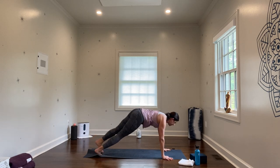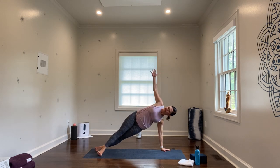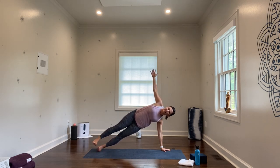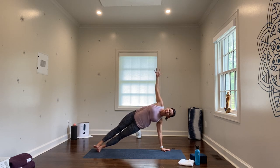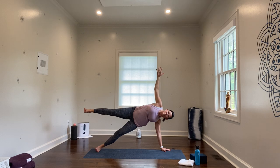Spin to high plank. Heels to the left, side plank. Feet are staggered or stacked. You might be on a knee. Plenty of work there on a knee. I love taking that modification. Today I'm going to lift my leg up. Couple more breaths.